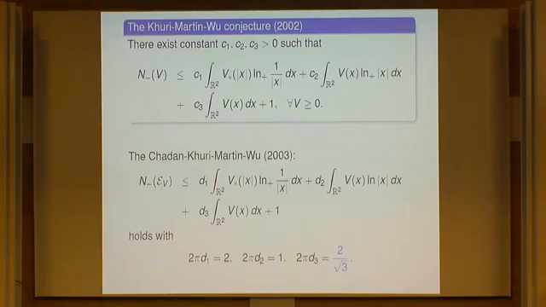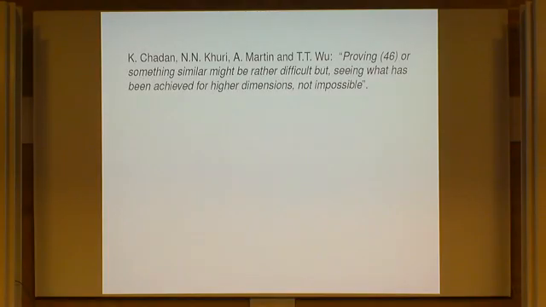So you cannot improve those constants, because these are the constants that you have in the radial case. But whether you can have it for all cases. And so what they said is the following. They said that the last estimate I showed you, the 46, is probably very difficult to prove.